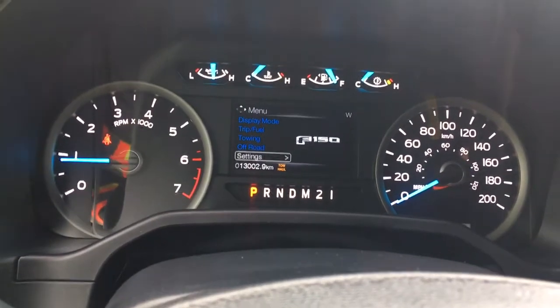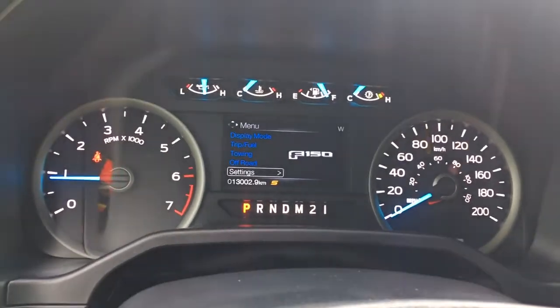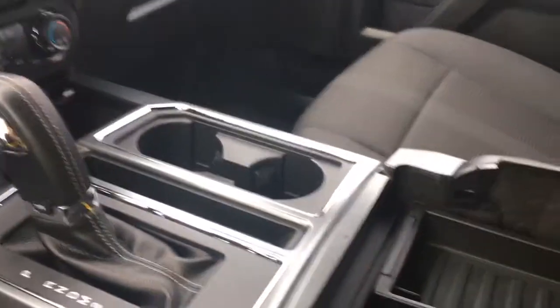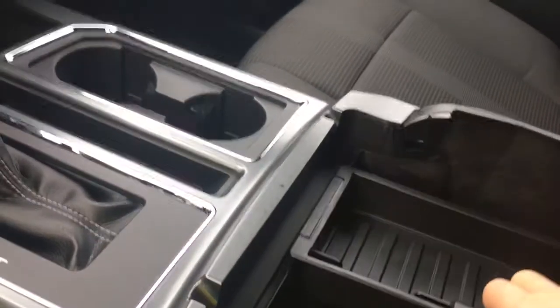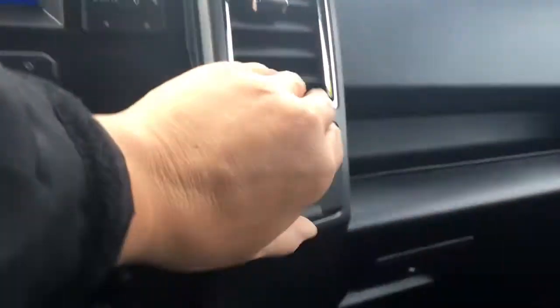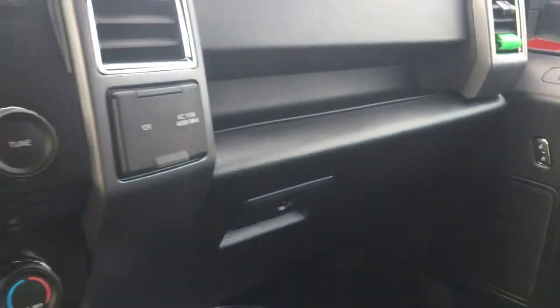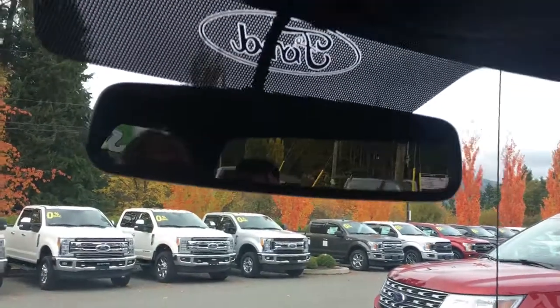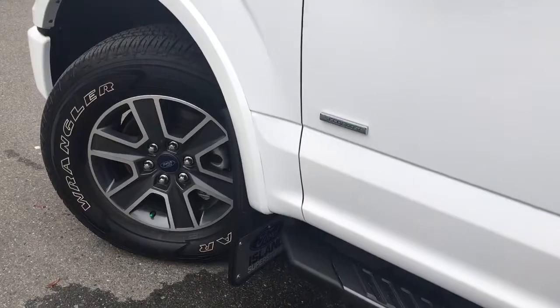You also have tow haul and sport modes. When you press that, you'll see beside the odometer reading: tow haul, S for sport, and then off again. There are a couple of cup holders and your armrest opens right up. On the inside there's a little bin you can take out, more storage down below, as well as a 12 volt outlet. Off to the side is a 12 volt and a 110 outlet, as well as a locking glove compartment. Up above is an auto dimming rear view mirror, lighting controls, and a sunglass holder.